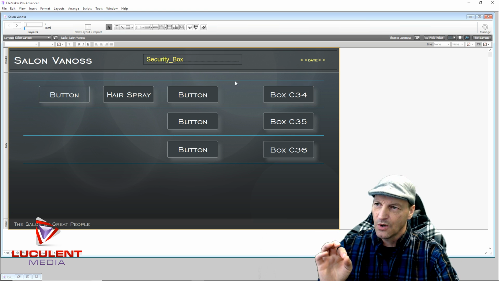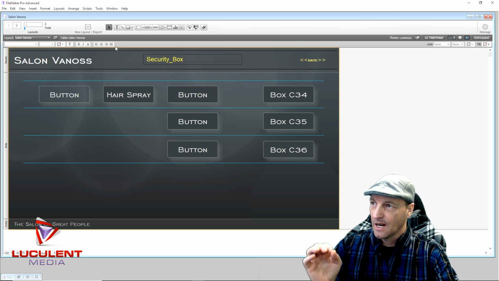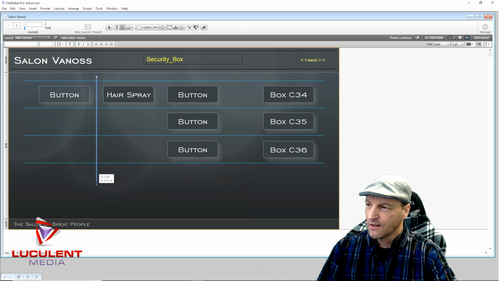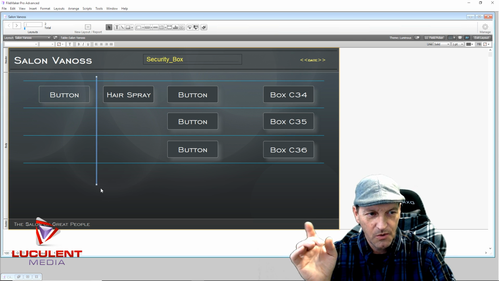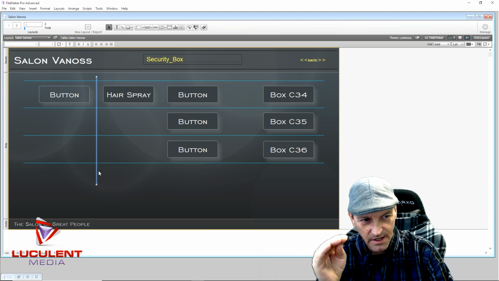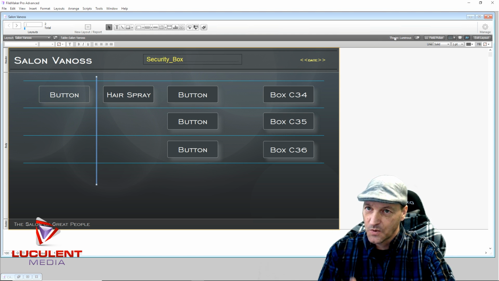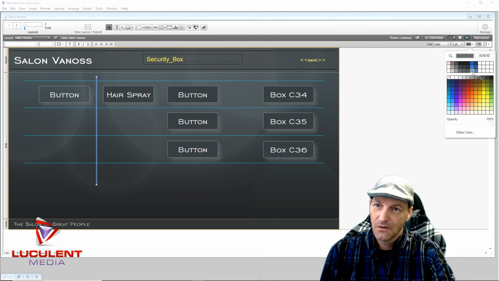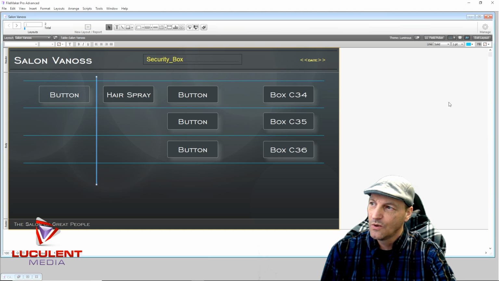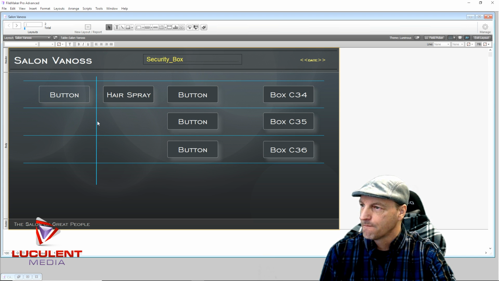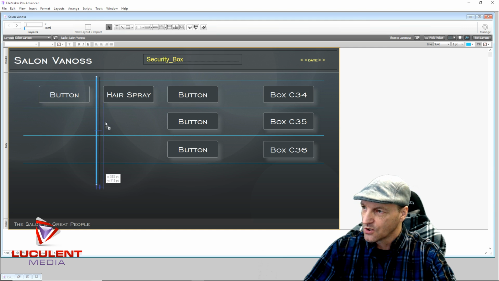Now, if you want to, you can also draw a line the opposite direction. So if I wanted to draw a line and go this way, now this time we're looking for the top. If you saw when I was holding on to it, there was a W and then a top, and that has to be the 0. So the top number has to be 0 in order for it to be straight. And this one, we're going to make that same color of blue, and we're going to change it to 2 points because that's just how we are. And so this one we can do the same thing, just control and move it wherever we want to.